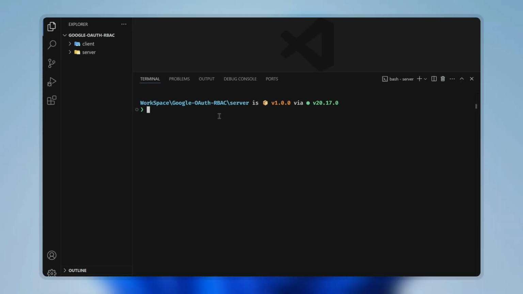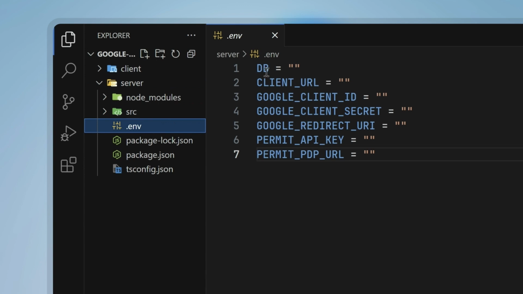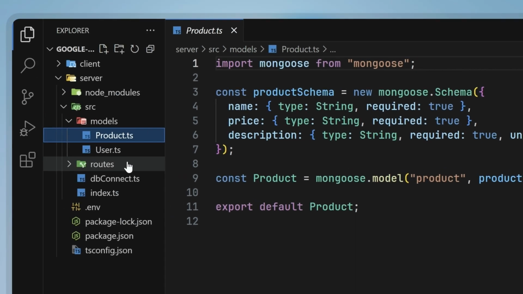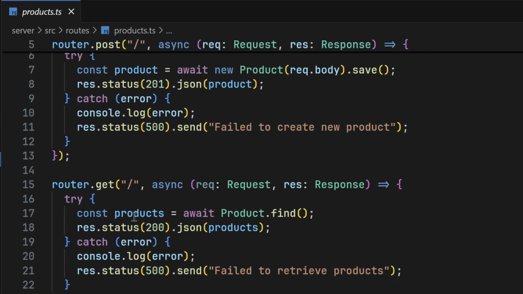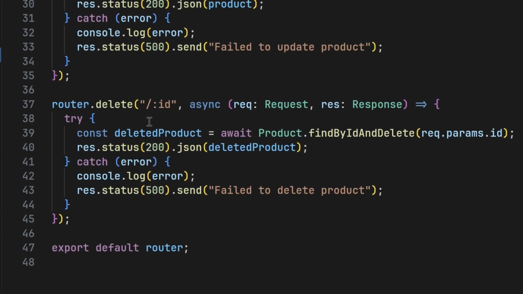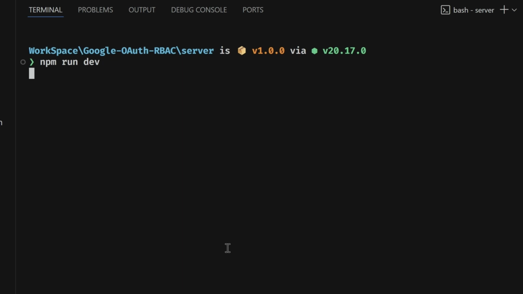You'll get an error. You need a MongoDB cluster URL in the .env file. I'm using MongoDB to save users, but you can save it in memory if you like. I've also defined product model and CRUD APIs for role-based access testing. You can ignore the product stuff for now, just like you ignored liking and subscribing to my channel. All right, your basic setup is ready. To start the server, just run this command.